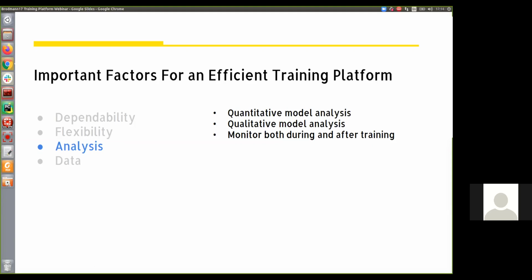In addition, we are fortunate to be working with visual data. So we have the privilege of seeing with our own eyes how our models perform qualitatively. We want the platform to offer us convenient ways to see our model's performance, both on images and videos, selected flexibly on demand. Also, training deep learning models takes time. It's very helpful to be able to monitor these metrics during the process, and not only at the end of it.